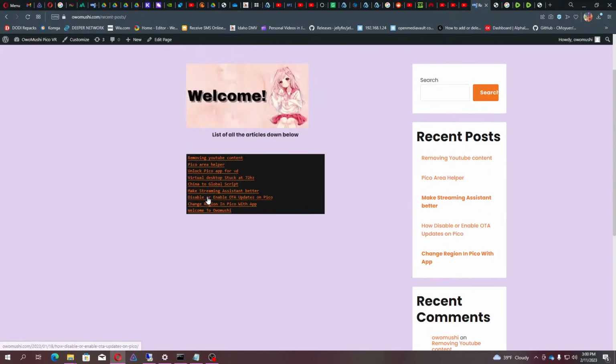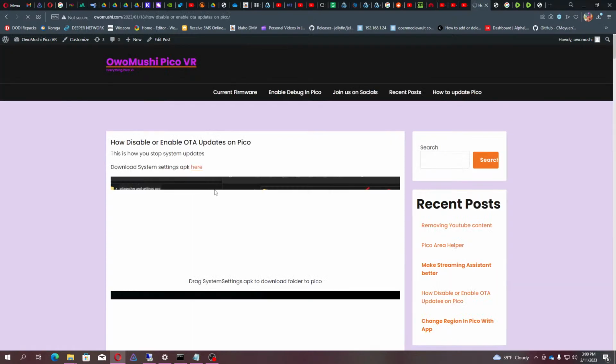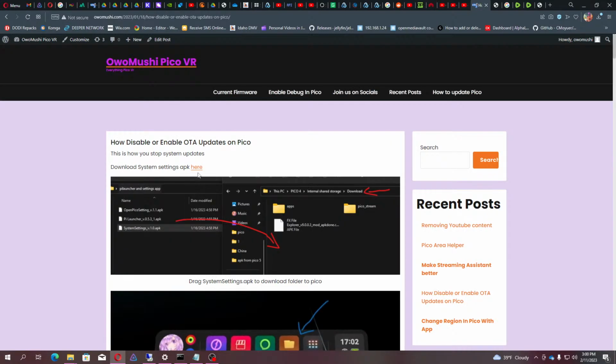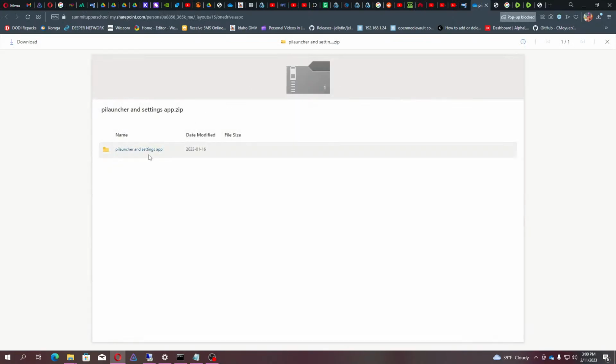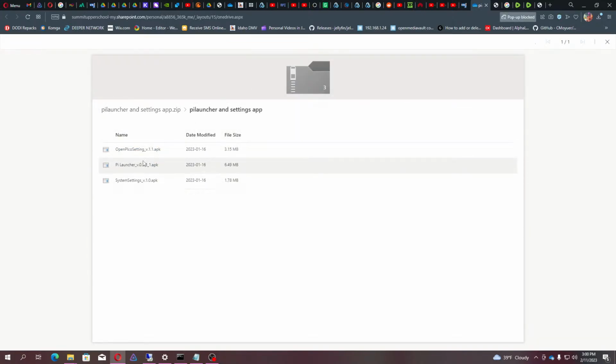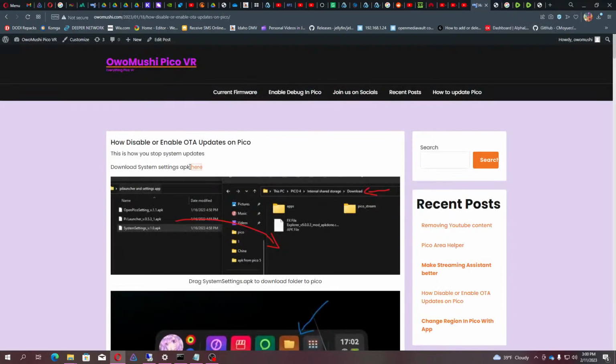Like this one here, the disable OTA updates, the link to this is still broken. So if I click on this, oh wow, I can actually download it. Or maybe I can't. I don't know.